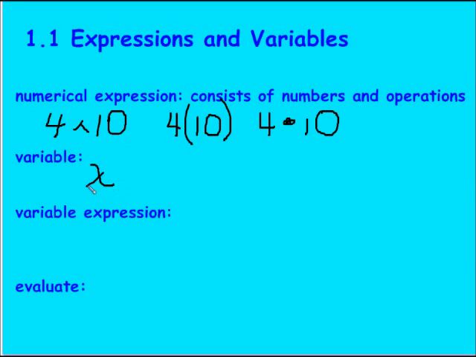Probably the one that's used the most is the X. You'll notice my X has some curved tails to it, again, to not get it mixed up with the multiplication symbol. A variable expression would involve numbers and a variable. So we could use 4x. That would be a variable expression. That would be 4 times x, similar to my numerical expression, which was 4 times 10. You'll notice I didn't have to put parentheses around it because we see it just right next to each other, and that means that we have to assume that there's an operation, and that operation is multiplication.